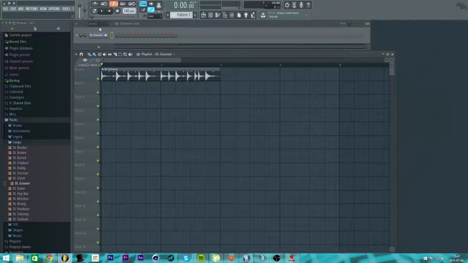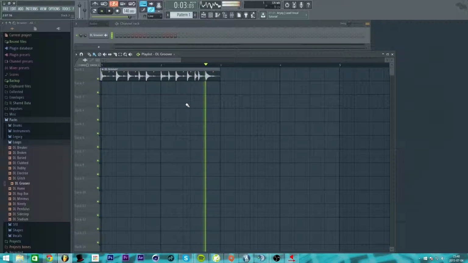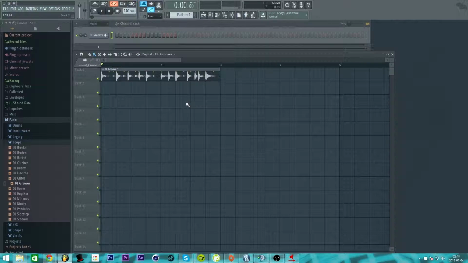Right now it's in song mode, which also brings out this marker on the top of the playlist, the little green triangle right there. That decides from where you want to play. Let's say we want to play from the beginning, so we'll drag this to the start. Either you press play up here, or the way I do it is I just press space on my keyboard, and that plays it as well. So let's listen to what this sounds like. All right, cool. We have our first drum loop in there.